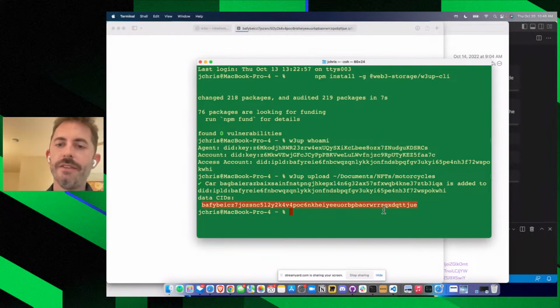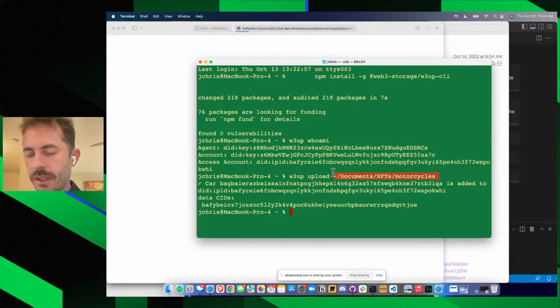Yeah, so if you upload a directory, it's going to encode that as an IPFS directory and upload all those files. And so it can take a while. And then when you go to retrieve it, it'll give you that directory structure. You can click through and get the individual files.